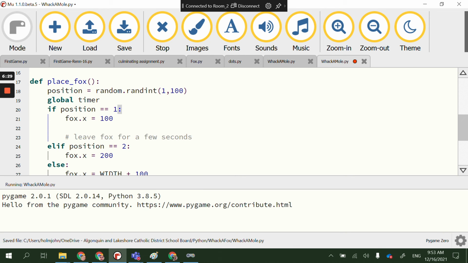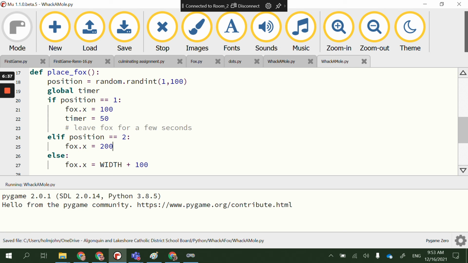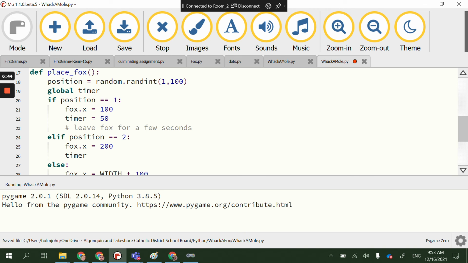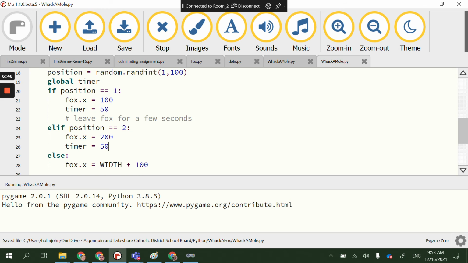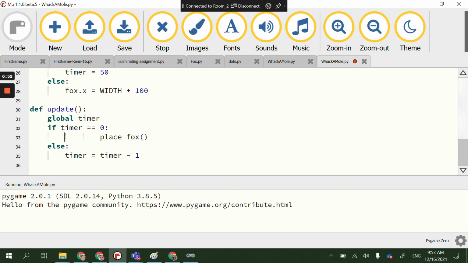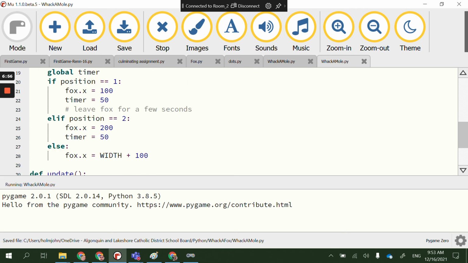And if he's successfully placed in the hole, then we're going to set our timer back to 50. Or if he's at position 2, let's set our timer back to 50. So now what happens is, when I reach 0, the timer ticks down. We place my fox.